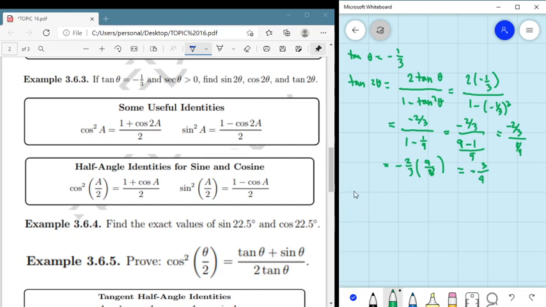Next is, makita na natin ang value sa secant theta. Dili 2 theta, secant theta. Because secant is the square root of 1 plus tangent squared theta. Kay ang equation sa identity nato kay secant squared theta is equal to 1 plus tangent squared theta. Kay given man ang tangent, so ato na lang ito gamiton. That would be equal to 1 plus negative 1/3 squared. So it would be the square root of 1 plus 1 over 9. So we have 9 minus 1 is 8 over 9.